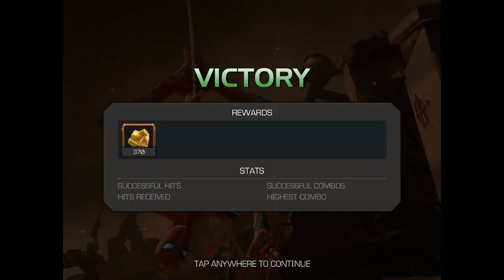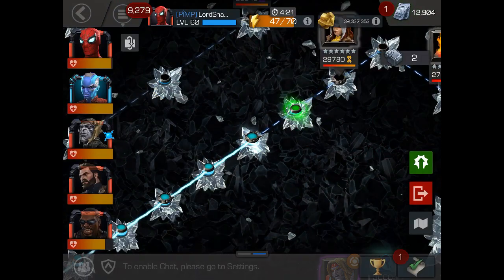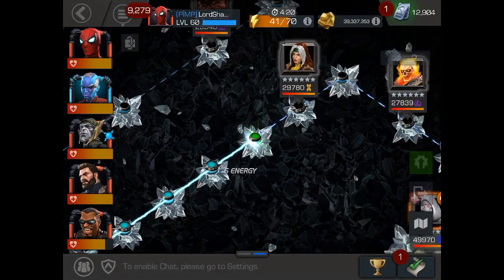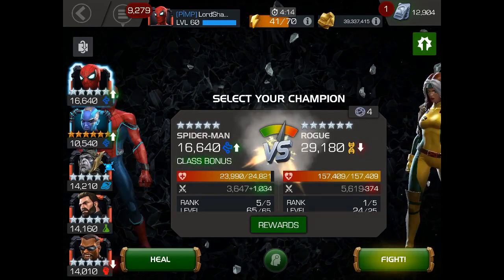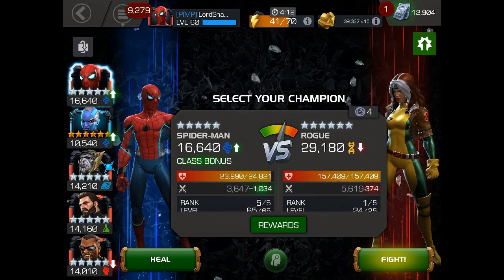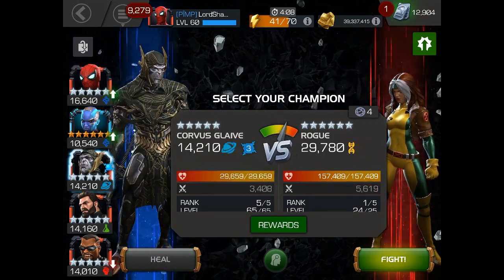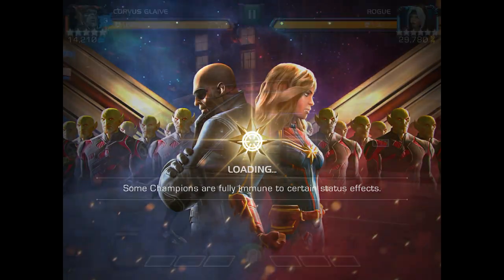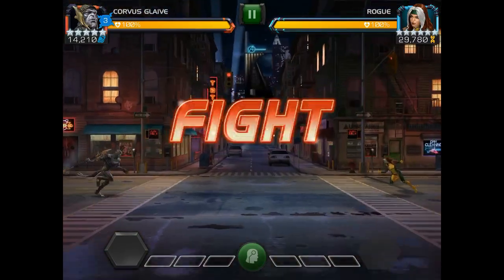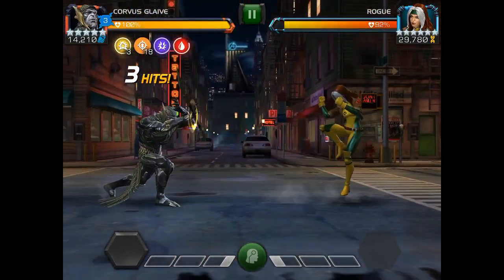And I noticed a theme. Agent Venom can shrug off your debuffs. Crossbones, shrug off your debuffs. Kingpin, shrug off your debuffs. Now we're facing Rogue, who can basically shrug debuffs off faster. So there's a nice little theme going on here, all right? So I decided to go in here with Corvis. He's already got nice 3 missions, okay? So that's not a big deal.